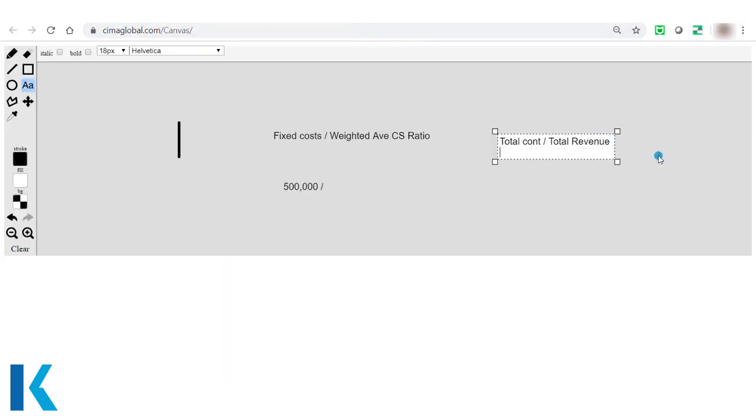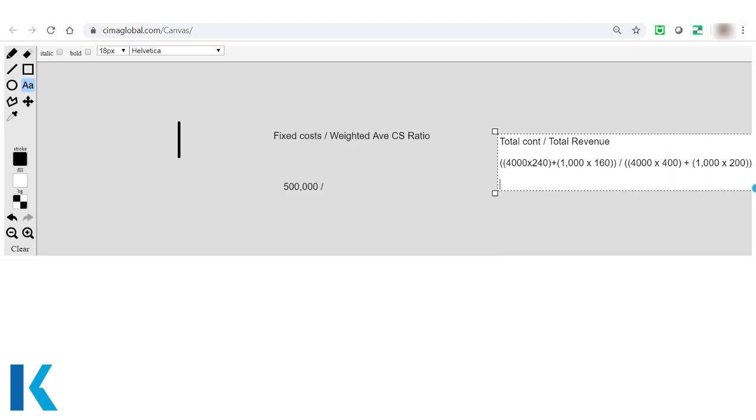Now, if I just put a couple of enter lines here, just to say what we're going to do. So our contribution is 4,000 times 240, plus the second one, which is 1,000 times 160. There's our total contribution, and we want to divide that by our total revenue. 4,000 times 400 for the first one. And then we've got our 1,000 times 200 as our revenue for the second one.